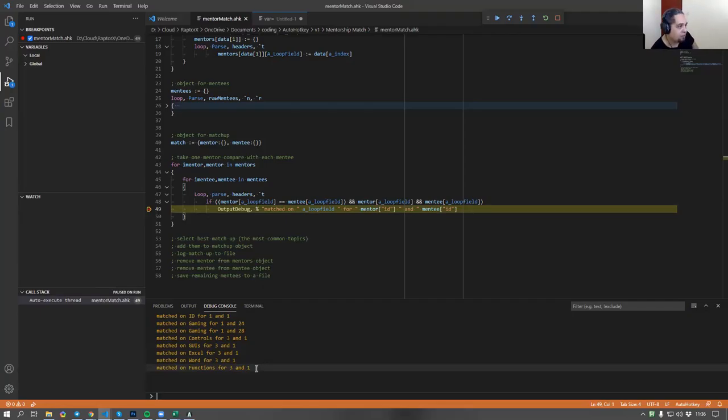Now this is the part where the match objects come into place, I think. So the matchup. Now this matchup would be like the whole result. This is the last thing I want to use. But I want to keep track of how many times a person, or one of them, matched the same guy. What I would consider doing is shoving, and we just pick one, right? Shoving the mentors, shoving a new pairing in there. It'd be the ID of the mentee and the count of matches.